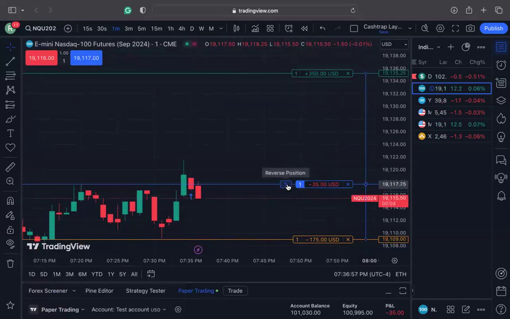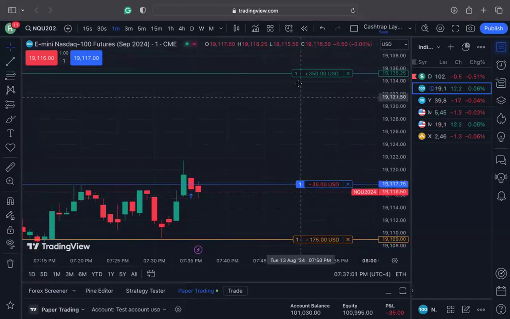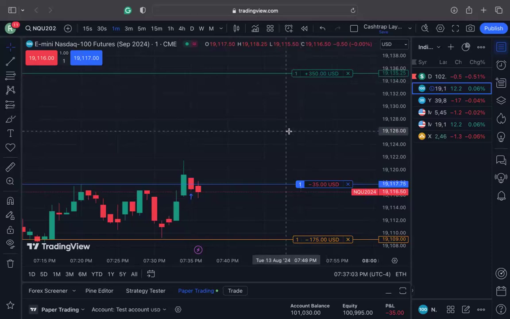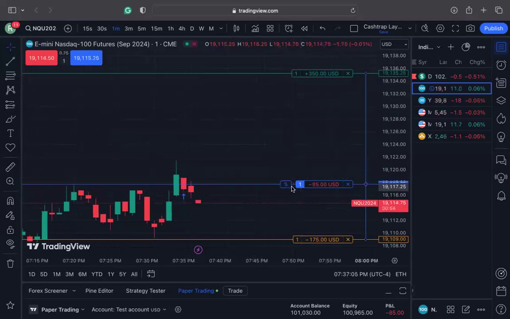This little button right here is called the reverse position. So let's say when price got to our take profit and we were expecting it to reverse from there, we can click this button and what it'll do is close our position and enter us in the opposite. So we see right here, we're in for a buy. Let's say I thought it was going to continue to sell and go lower. When I close this, it will close out a -$80 because that is what we're down right now. Whatever it is in the negative, that's what it'll close out, or positive, and put you in the opposite direction.